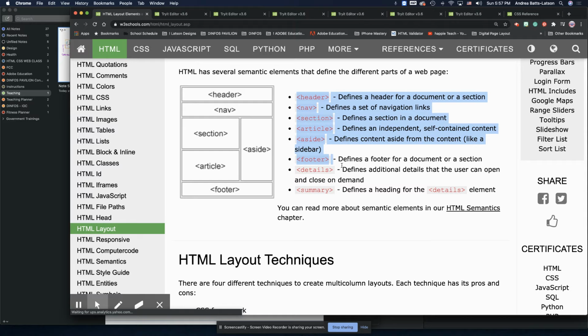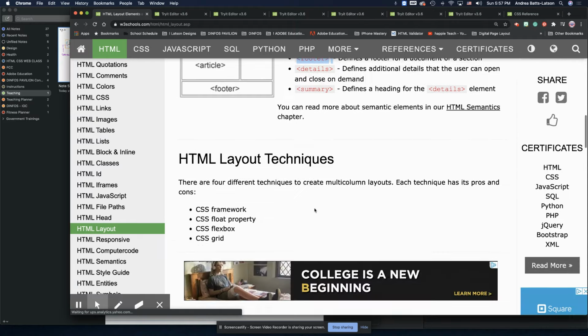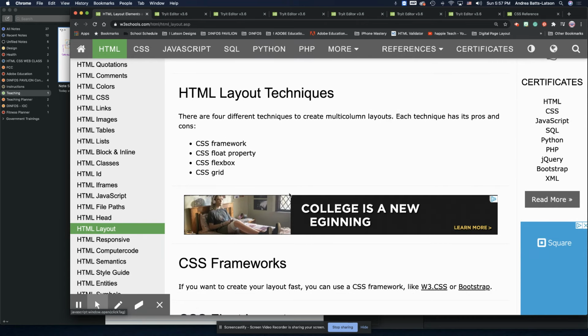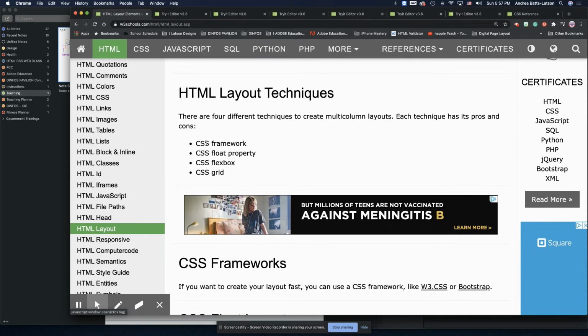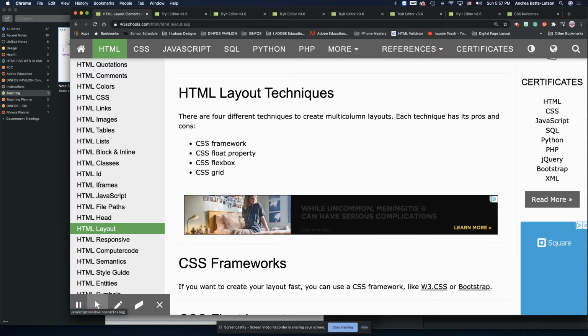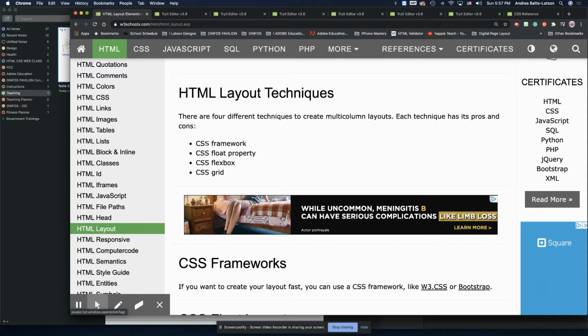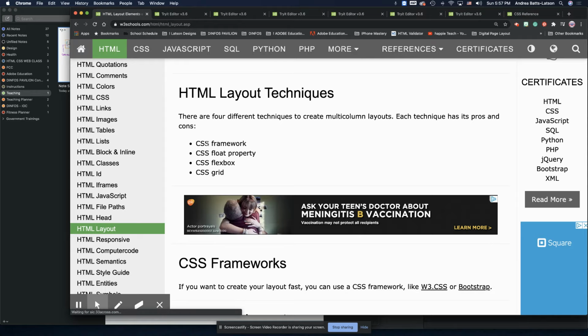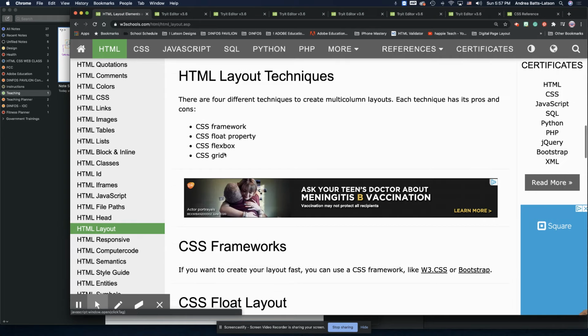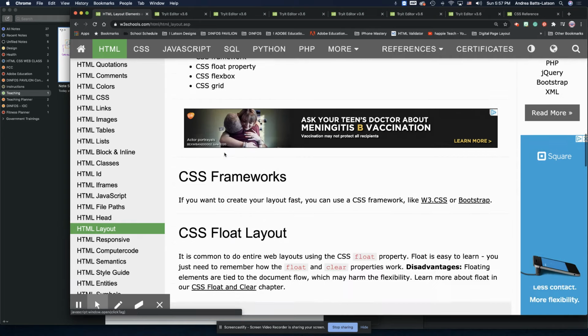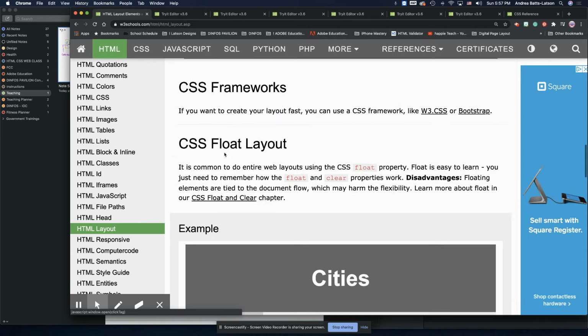And like I said, they're in the video that we did last week. So you should be good with that. And then layout, we're not really worried about. This is something you can read on your own and decide if you want to do it on your own. But for a level 1 class, I really should take that off, because this is something I will go over with my advanced students. So the HTML layout techniques you can look at. I'm not expecting you to do them, but you can look at.